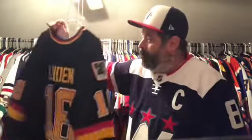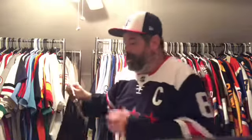I love the fact that Mitchell & Ness went that extra step with the patch and did something a little different. To my knowledge, they never did a Canucks jersey with that patch in the past, even when they did the authentic lines. Now, I would like to see Mitchell & Ness do more. Obviously, I think this is just the start. I would love to see them do a variety of teams and jerseys. I'd love to see the Butter Knives jerseys for the Sabres get done, for example. I need one of those.